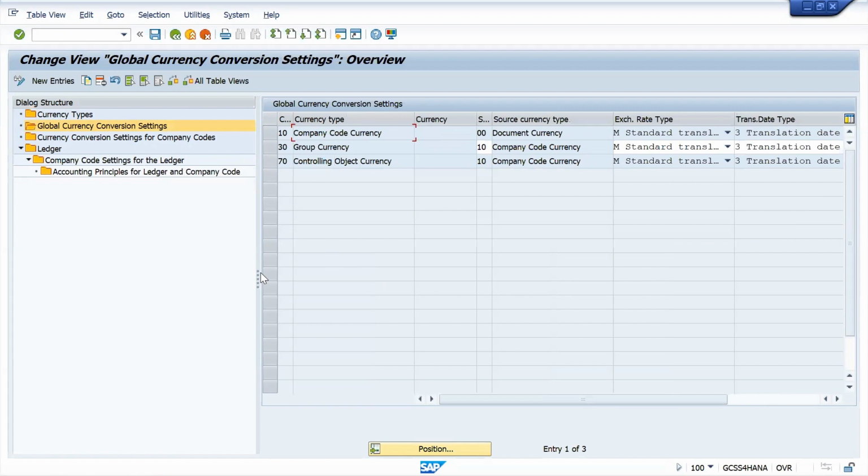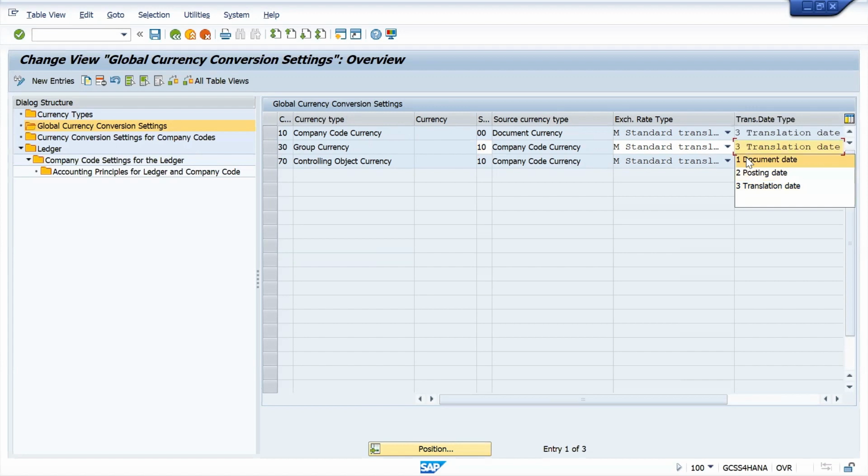No problem. Enter. Now see 10 currency from the source currency to the target currency. This is a conversion. So how do you want to convert the source currency? See 30 to 10. 30 is group currency. My local currency is different, and I want my currency in US. 30 means USD. To 10 means with the help of exchange rates you have to convert.